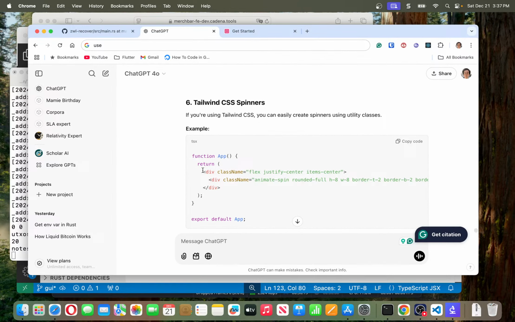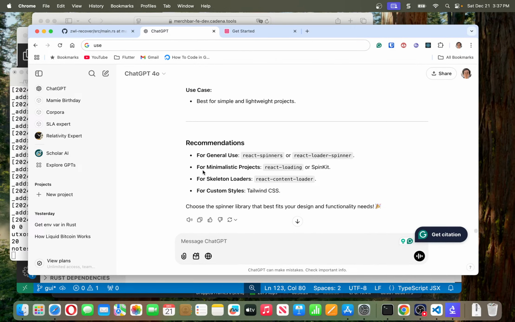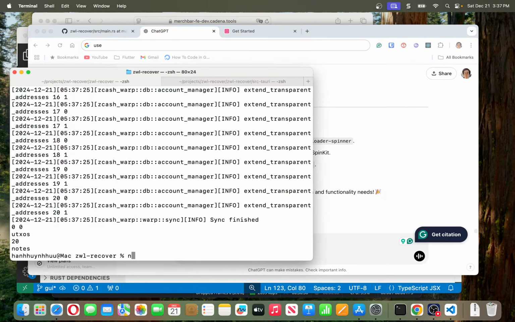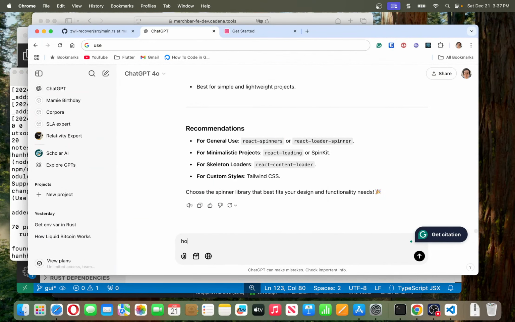Oh, that's Tailwind CSS. Okay, React spinners. How do I use React spinners?